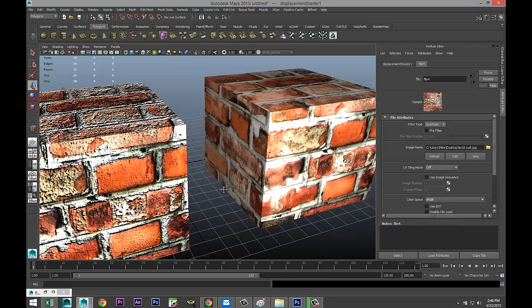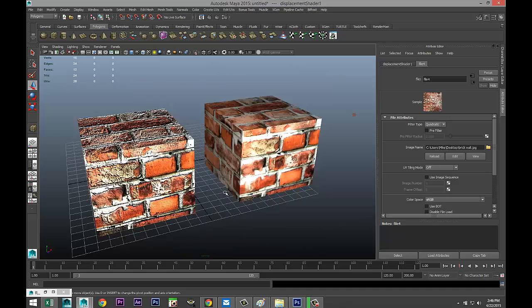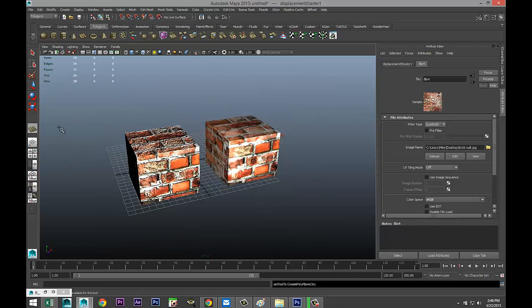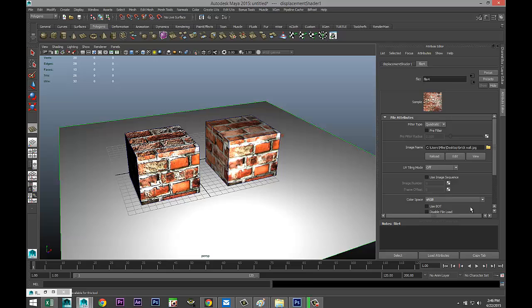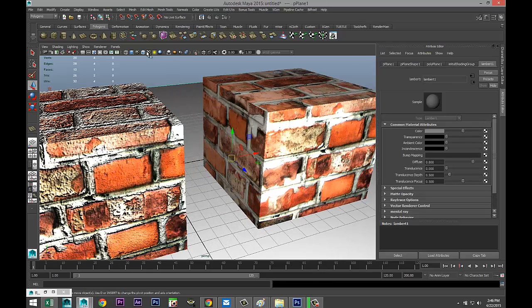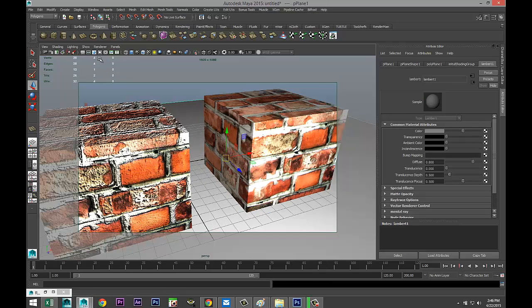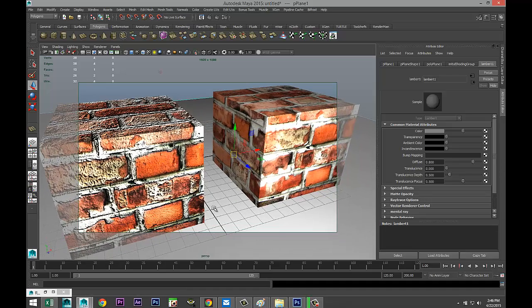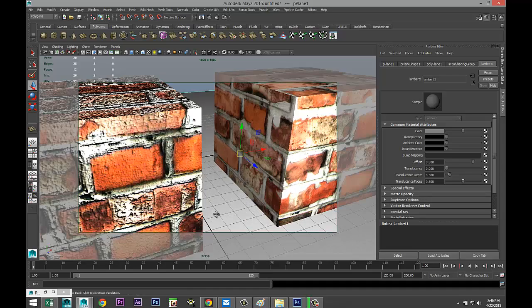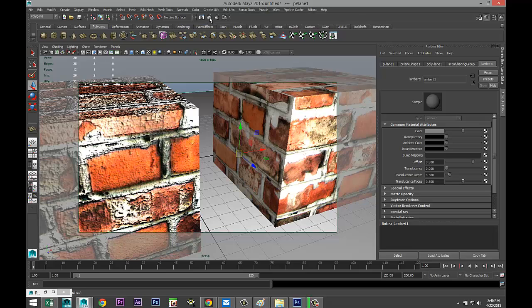Okay, so we've got these two here, right? I'll quickly create a ground plane underneath the two. We're going to zoom in, set up my resolution gate here. So I got them both in my shot. And we're going to hit render, and I'll see you guys when it's done. See you.